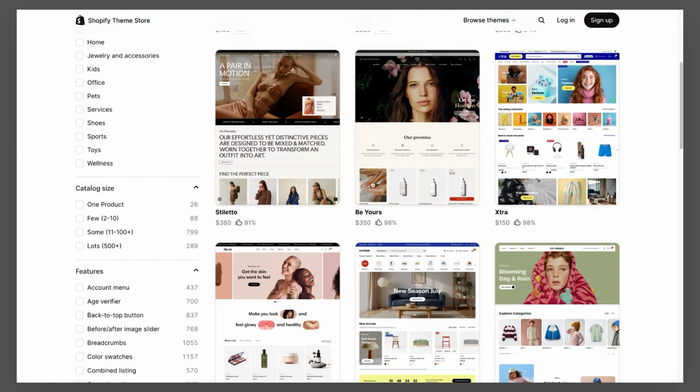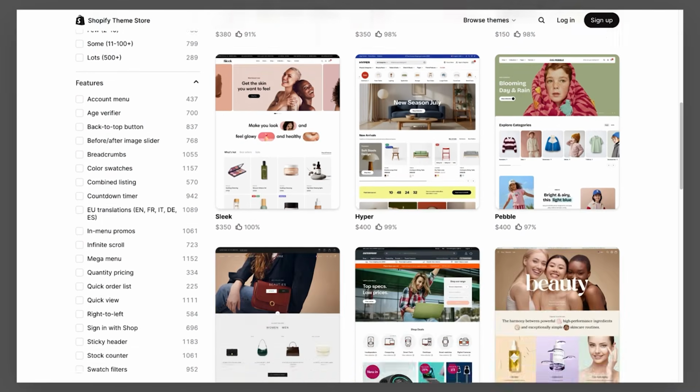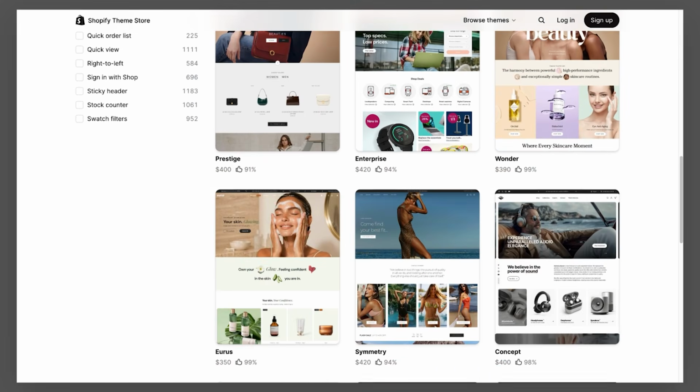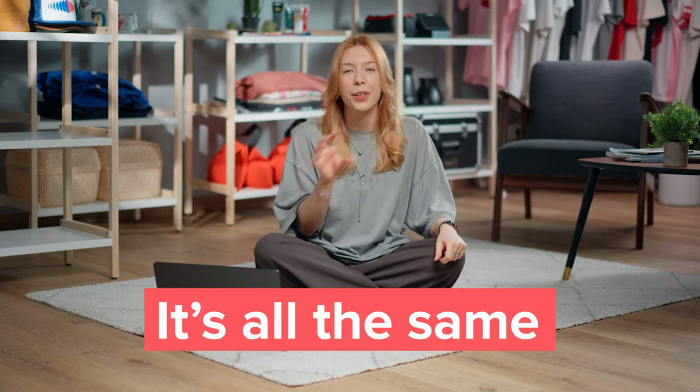A lot of people get overwhelmed choosing between Shopify's free themes. You open the theme store and there's a whole bunch of them with different names and looks. It feels like a huge decision, but it isn't. Think of Shopify's free themes like pre-shaped Play-Doh. One's a star, one's a heart, but it's all the same stuff underneath, so you can reshape any one into another whenever you like. The theme you pick isn't permanent, it's just the shape you start with.